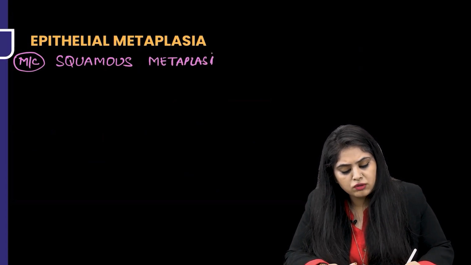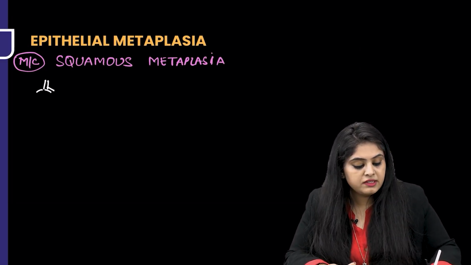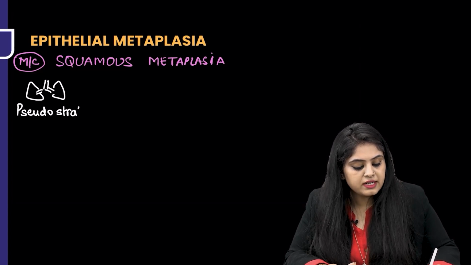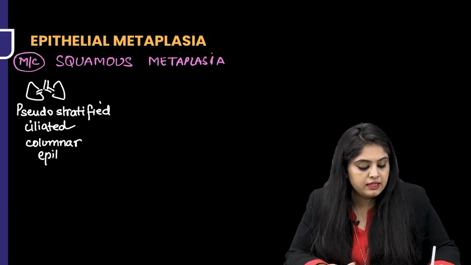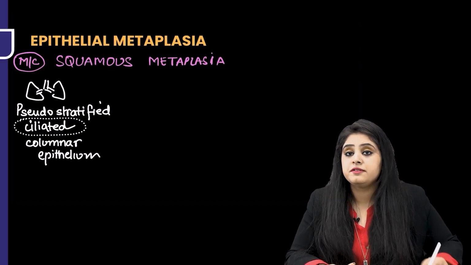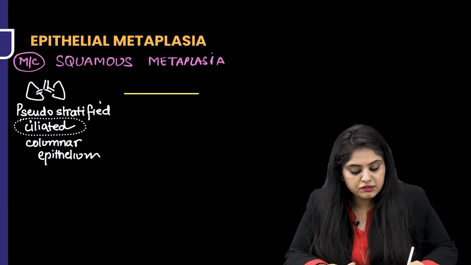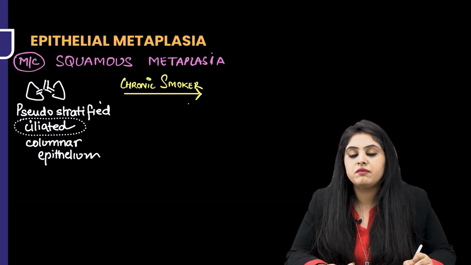So, let's understand and you'll also get to know how I named it. Let me take the example of the lungs. Now, tell me, what is the epithelium of the lungs which everyone is very well aware of? It is the pseudo-stratified ciliated columnar epithelium. Going back to your first year, right? So, in other words, I have an epithelium with a lot of cilia. But what if I am now dealing with a person who is a chronic smoker? Everyone knows that smoking is going to damage the epithelial lining, right?